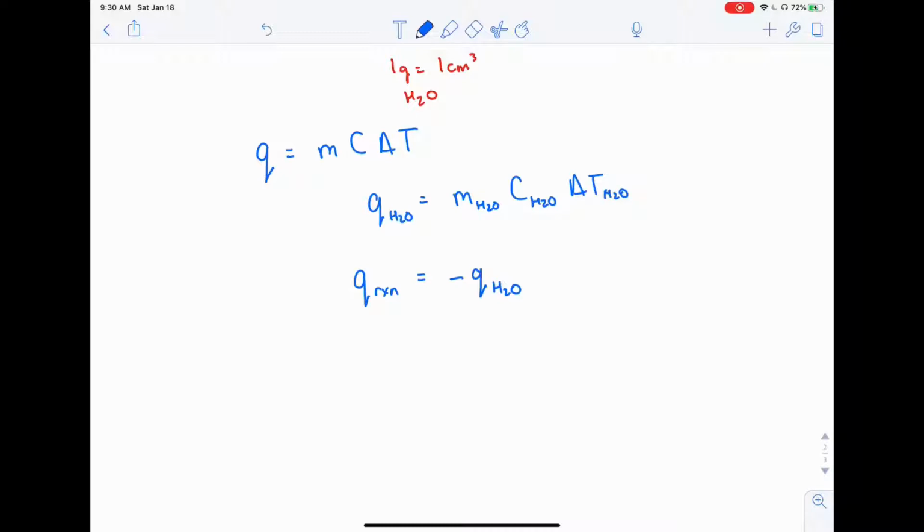Okay. I like keeping that separate. I don't know if in the past you've learned that Q of the reaction is equal to negative mc delta T, but I think it's a little confusing. I think it's best if you use the equation that's given in your data packet, just realize everything's relative to water, and then just change the sign separately afterwards. So I like to keep these two concepts separate. Because if you forget what the sign is and things like that, then again, you're going to be in the wrong direction.